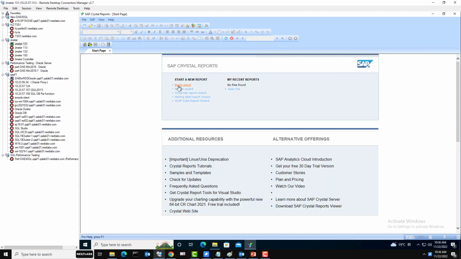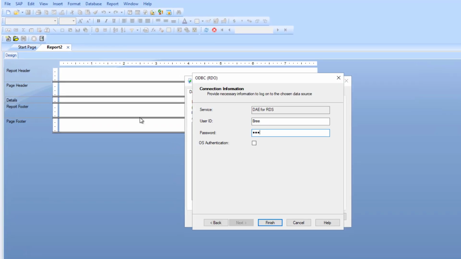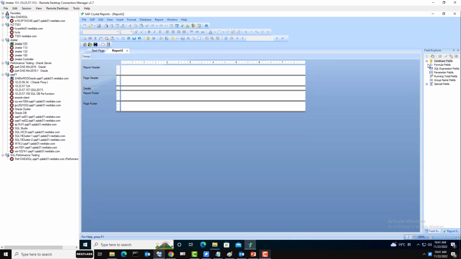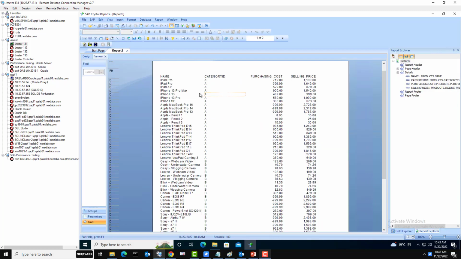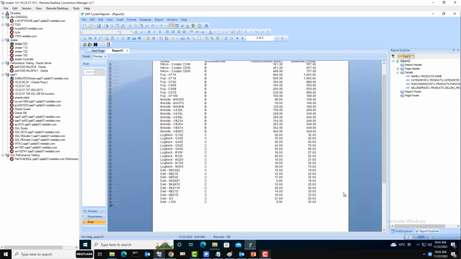Finally, as user Bree, we will access information from the products table. Logging in and following the same steps, I will create the same type of table. Upon preview, you will see that Bree is entitled to see products with category ID A, B, and C. You will also notice that, like Sarah and Tim, when the cost exceeds $1,000, the field is masked.